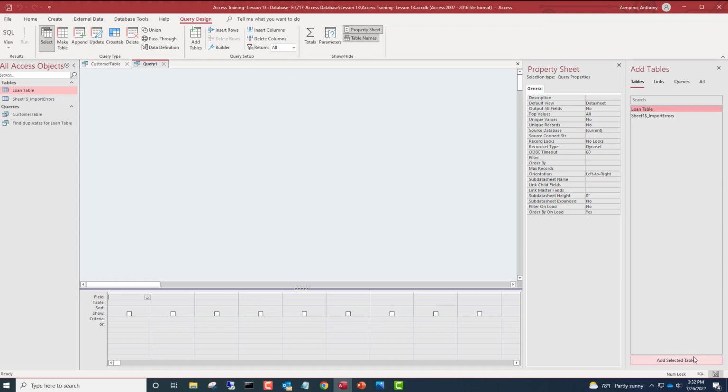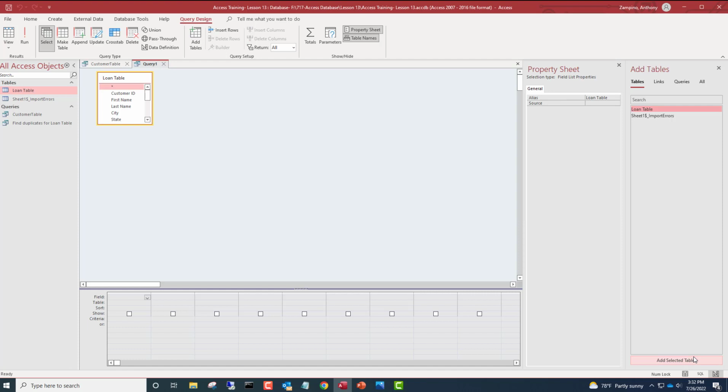So got that. Now what I want to do is go down and get the loan information, but I do want, after I get the loan ID, and I'll go ahead and double click the loan ID. Okay, now I'm going to go up to customer ID because I do need the customer ID here. So we'll scroll up, and now we'll go down and get the rest of the loan information.